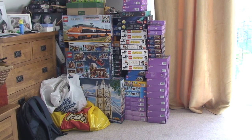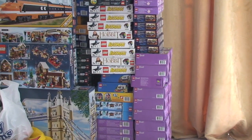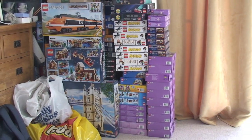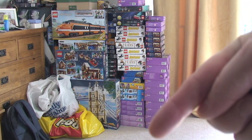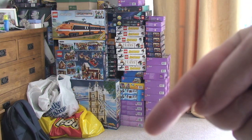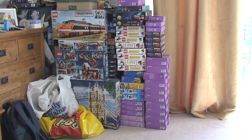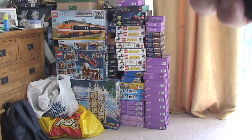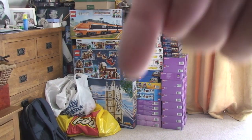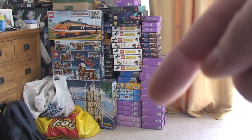First up, showing you the mess that is some of my Lego, which is waiting to be parted out — you can see piles of it there. The one I'm going to part out today is this stack here; there are two sides, 20 sets there. Not all of them are to be parted out — some are going straight into my collection. But there's all this, and more behind this, and more stacked up over in this corner here as well. So let's get these sets out and take a look.